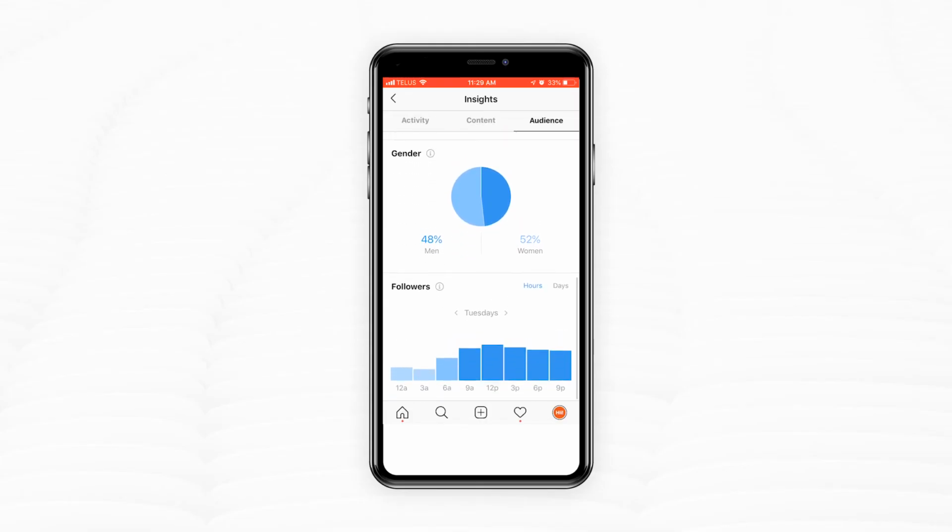I love looking at the followers tab and the hours and days of the week because this helps me to create my posting schedule. So two ways of approaching that are you can either post during the most popular times of day, or you can post more frequently on times that are less active for your followers and maybe have a higher chance of being seen and having an interaction. So try both strategies and see what works for you.